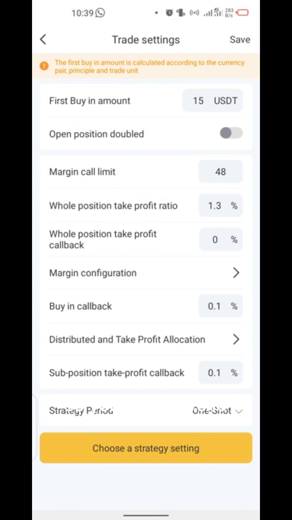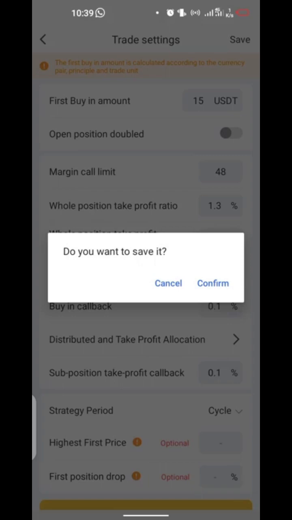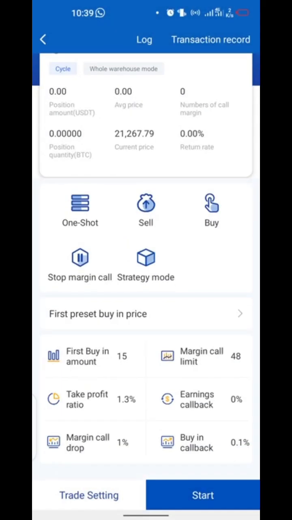So it's a cycle now. This is not a one shot. So you save this and you start your trade. So you know very well from the Bitcoin, it moves from 21,000 up to when to get 4,200. You are set. You are safe. So this is where you are trading. You are becoming what? What do we call this type of a person? You are the passive trader. And your trade will never get stuck.